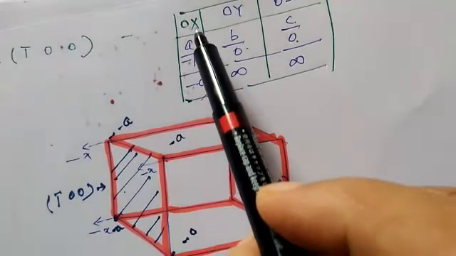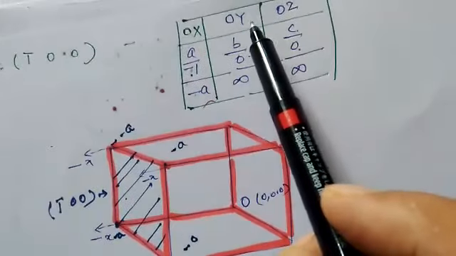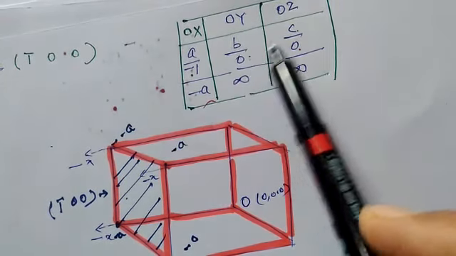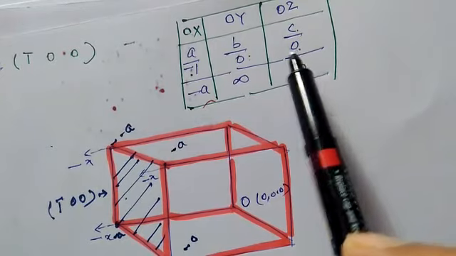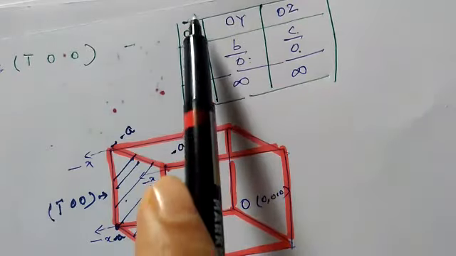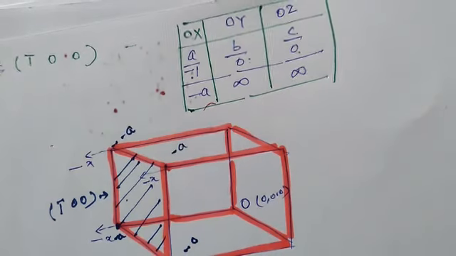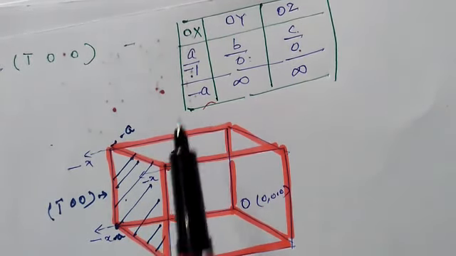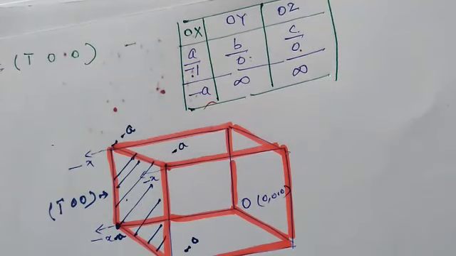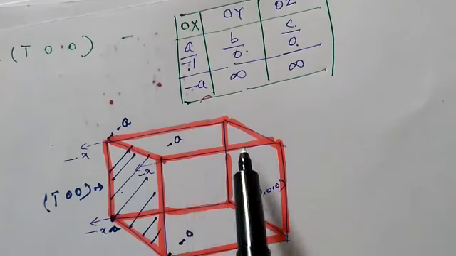Example number 2. See, the intercept along OX is a by -1, and along OY is b by 0, and along OZ is c by 0. So here you are getting intercepts along OX, OY, OZ. Along OX you get -1, along OY you get infinity, along OZ you get infinity. So here you also get a single finite value. So you have to opt for 4 intercept points along the -OX axis. So this is -x, this is -x, this is -x, this one is the -x.